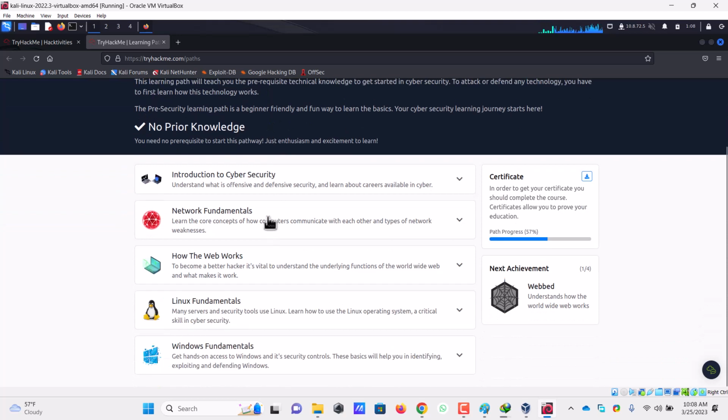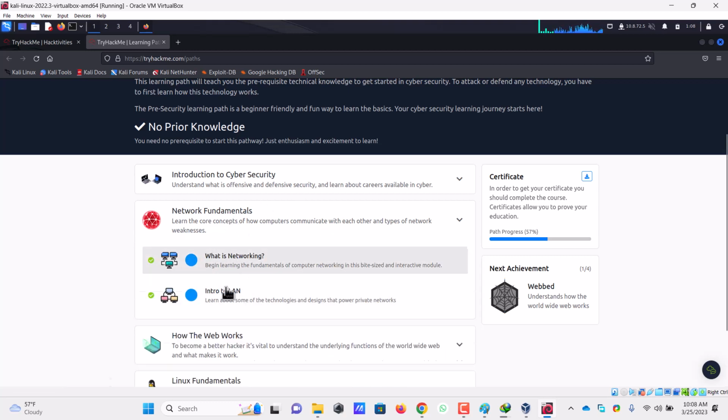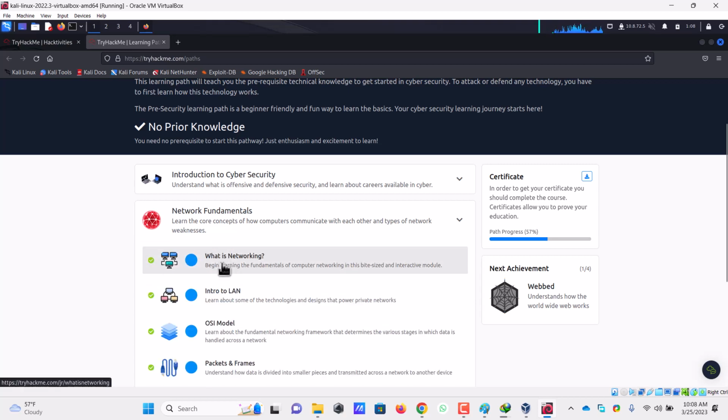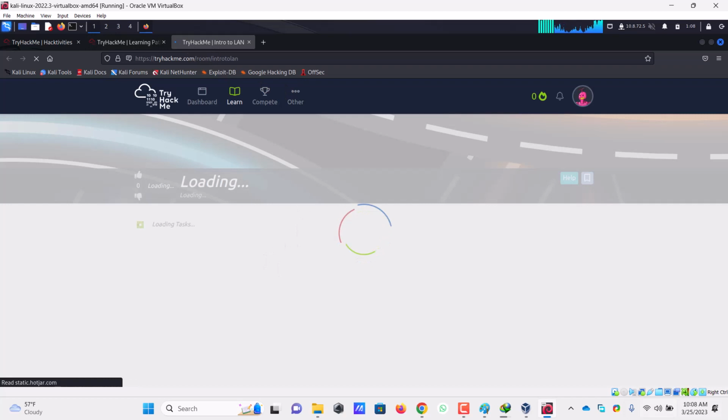It will train you hands-on in what networking knowledge you need to have, what the web knowledge is, and what the Linux knowledge is that you need to learn from here. For example, if I click on this lab, introduction to LAN, and show you what it is, you will see how visually appealing their labs are. There are some labs which are theoretical and there are some labs in which you are meant to use your personal Kali Linux machine.